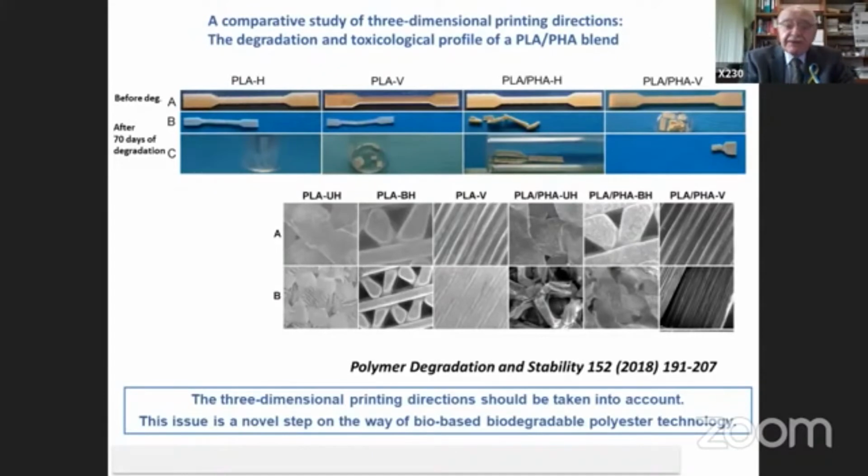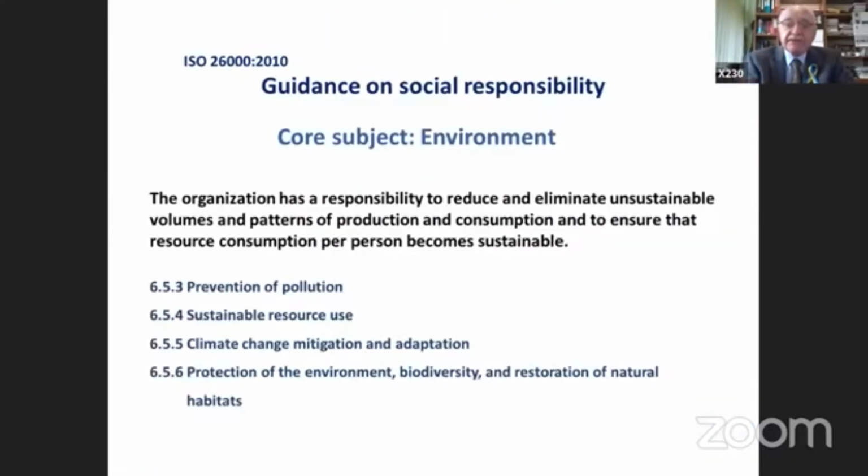Another example where details in biomaterials are important is three-dimensional printing. In the case of three-dimensional printing, frequently people are very happy because this is the potential to produce very interesting materials also from biodegradable plastic. However, what we have observed is that the properties of those materials depend also on how they are printed, vertically or horizontally. When you print them in these two different ways, their physical and mechanical properties are different. So this is another point where we should predict eventual consequences of the processing of the material. So these were the examples concerning biomaterials.